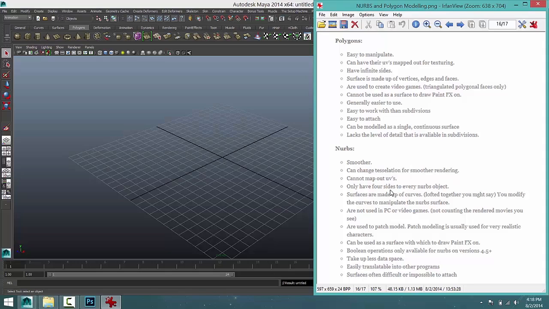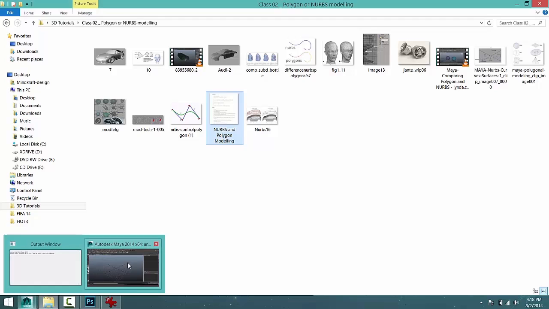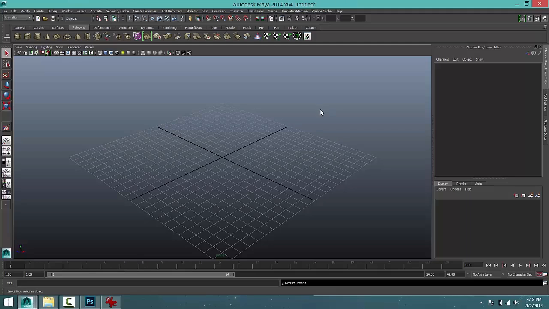So we're going to get into a bit of the practical here and show how to do some of this stuff. Let's talk about polygon modeling first, and then talk about NURBS surfaces and what you can do, and then finish off with what you can do with one or the other.